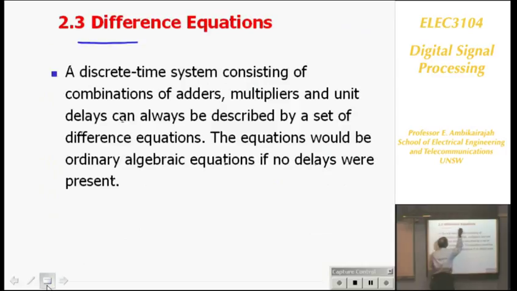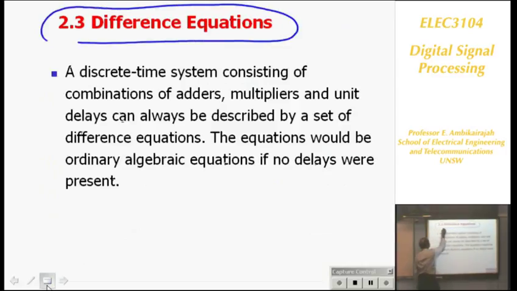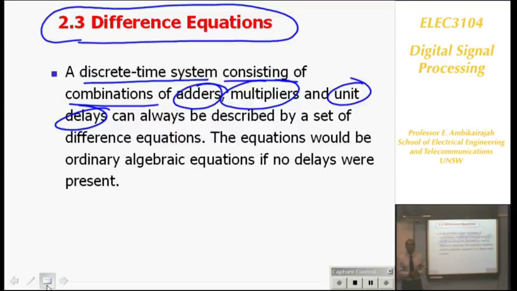Now we end up with the difference equation. That's the main part. We now have to form difference equations which describe digital systems, right? A discrete time system, what does it consist of? A combination of adders, multipliers, and unit delays. That's a discrete time system. We don't have differential equations, only difference equations.